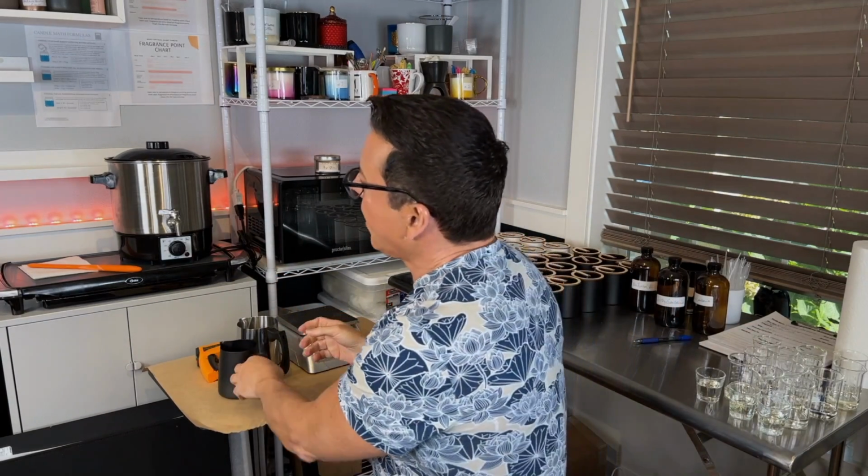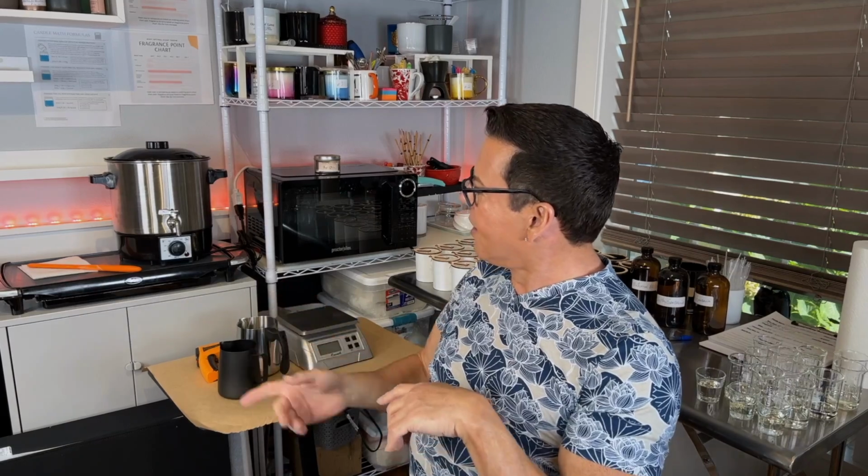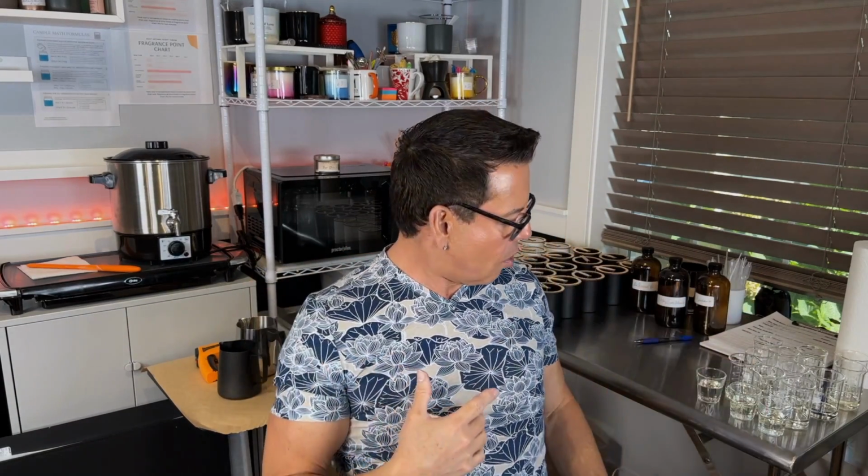Every time I switch from one scent to the other one, I just clean it with alcohol and a paper towel, okay? So that's as easy as that. So let's check the temperature to see how we're doing right now. Like I told you before, guys, this is a lot of wax to be melting, so it takes a few hours to melt. Like right now, it's gonna be 12 o'clock noon.